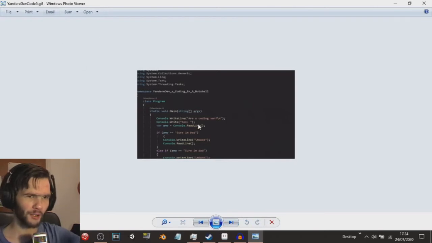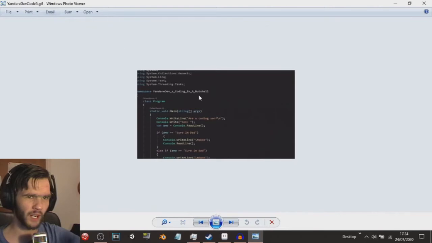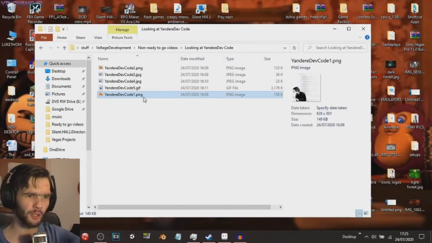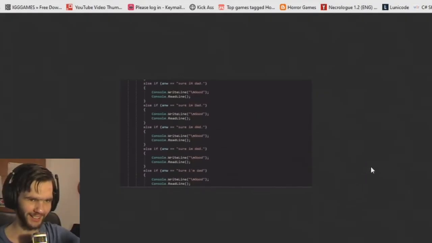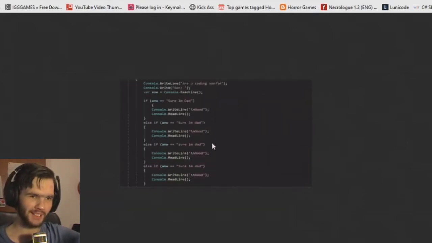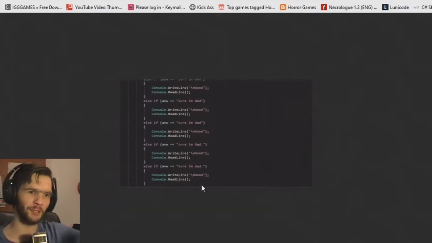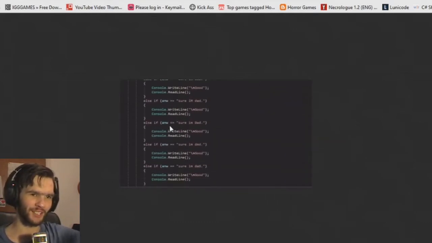Oh, right, yeah, because pictures can't play GIFs. Okay, so how do I open up a GIF again? Oh, this is it. Oh my god. Yeah, this is very fast, but it's just showing you that you should not write else if.